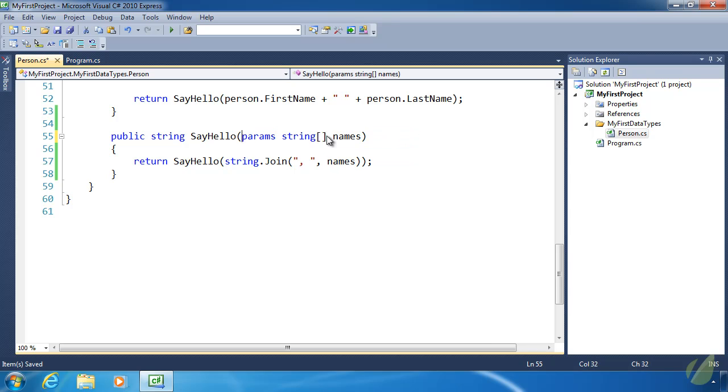But we can specify parameters before this. So we could do int age before, or person friend, something like that. That would be perfectly fine, because params, or the params parameter, is the last. So we could call this SayHello method, passing an age, passing a friend, and then passing a list of names to say hello to. So that is the other limitation of this. But even still, it's a great feature and something that you will probably use quite often.